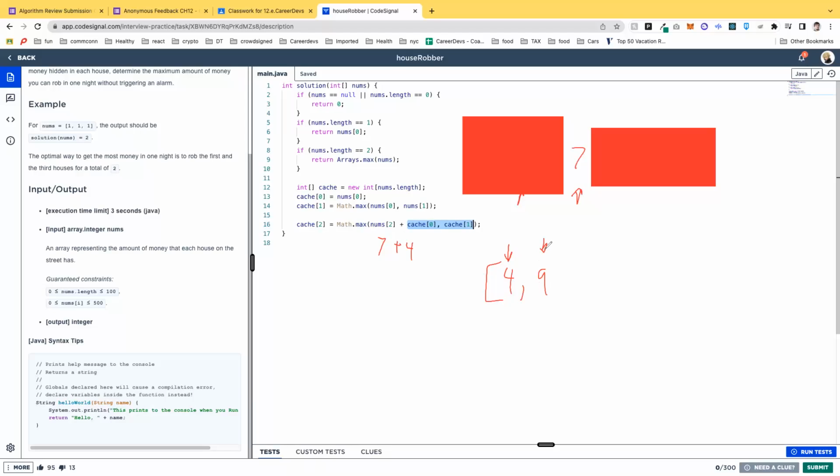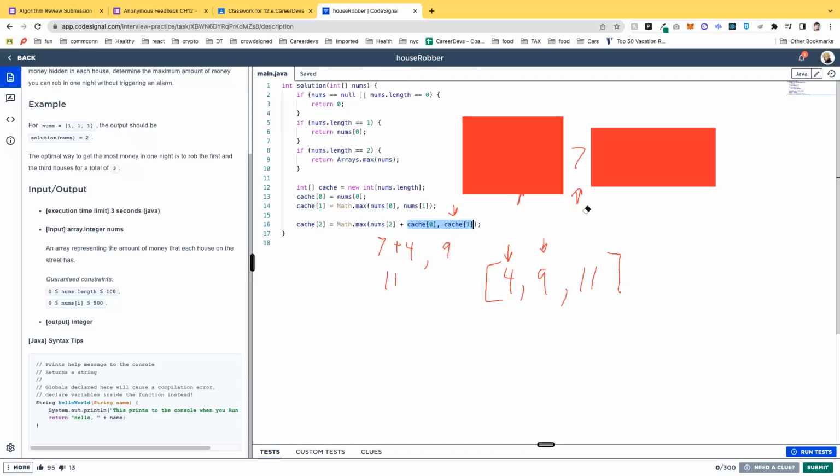The previous house is all the previous houses, and this is something I can pick if I choose not to steal from this house. That's what this option is. I'm not going to steal from this house because if the previous option is better, I want to steal from that house. Again, it's a weird thing to say, but it's true. So what is the option? What's the result of the cache 1? 9. Right. So max between these, we have 7, 8, 9, 10, 11, and 9. What's our optimal? 11. So that goes into our cache.